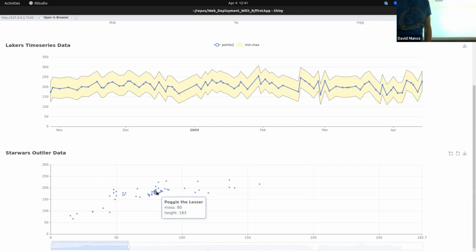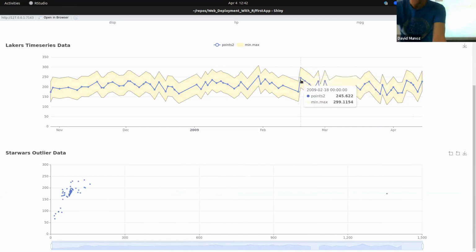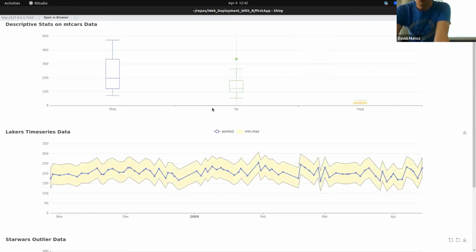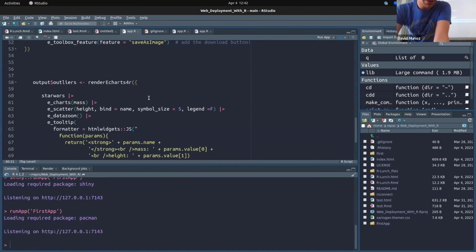That's the Star Wars data, it's really, really cool. And you can check it out live. I use that all the time to explore my data sets. So that's just to show off a little bit of what you can do. All the code will be available via the link, so you can look at it and see whatever.